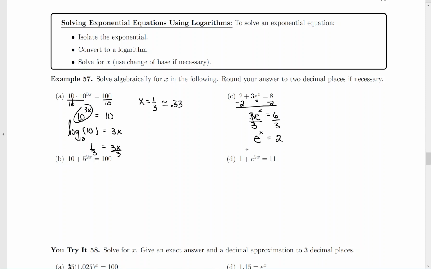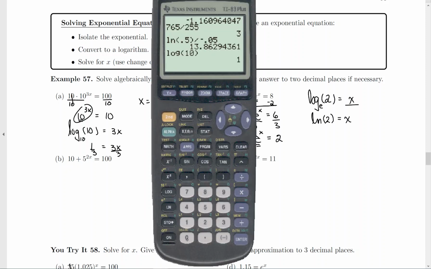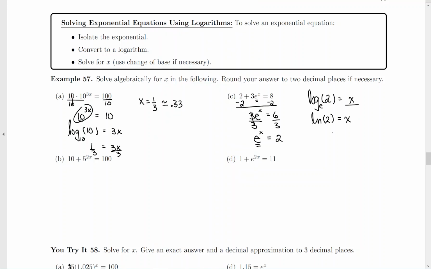It's an exponential, so just get in the habit of writing a logarithm down. Log base e of equals, and then just fill in the blanks. So again, it's e to the x, so it's going to be log base e of 2 equals x. Log base e, though, is natural log. That's the button that's on my calculator. So then I can go to my calculator, press in ln 2, log base e of 2, and it's 0.69.